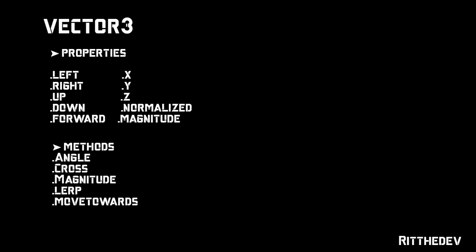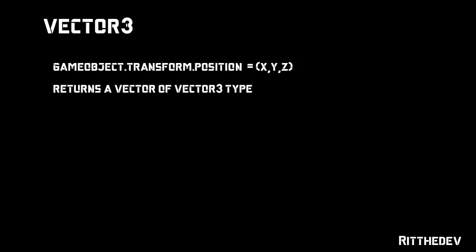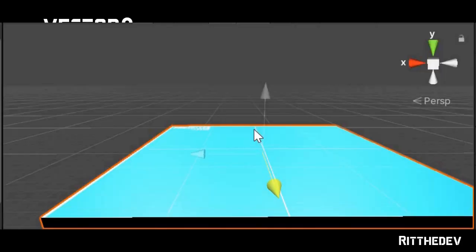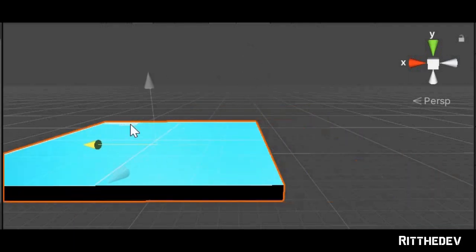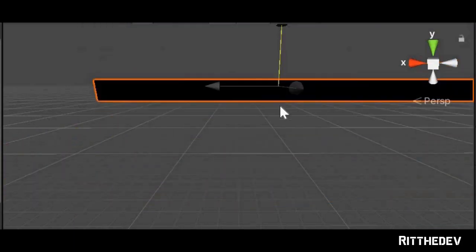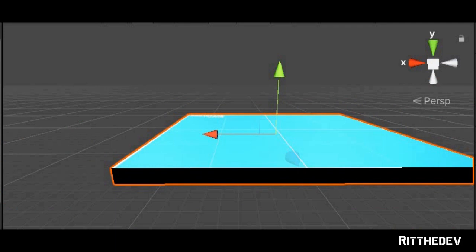For Vector3, the whole concept is the same, but you can add force or give velocity in the z-axis too. And you need to remember that the position of any game object is a Vector3, let's say be it 2D or 3D, and in this way it's going to move in the x, y, and z axis when you use Vector3s to add force or move the game object using different methods.